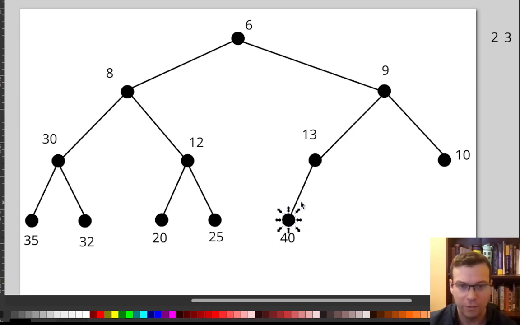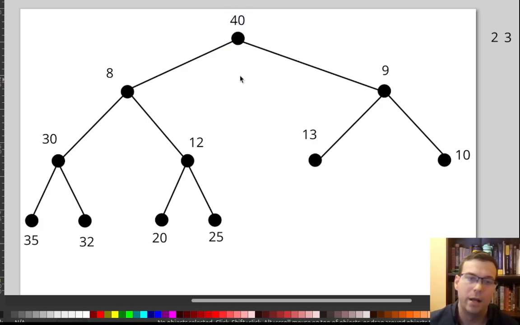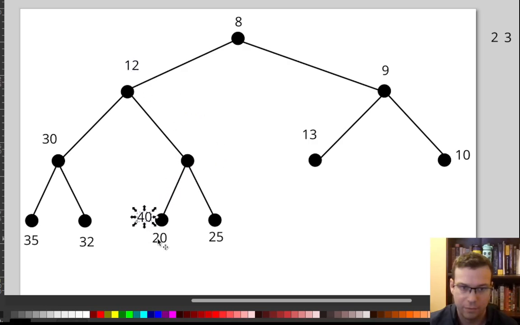So let's say I was to pop 6 off the top. Pop 6. And so I'm going to remove that, and 40 is going to get promoted. And now here, actually, I see 40 is greater than both these children. I'm going to move this one to the left now. And then I'm going to move it to the right. And then I'm going to move it to the left. Okay, and that should be a valid heap.